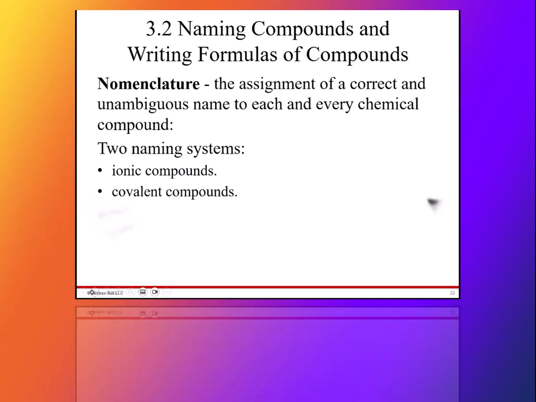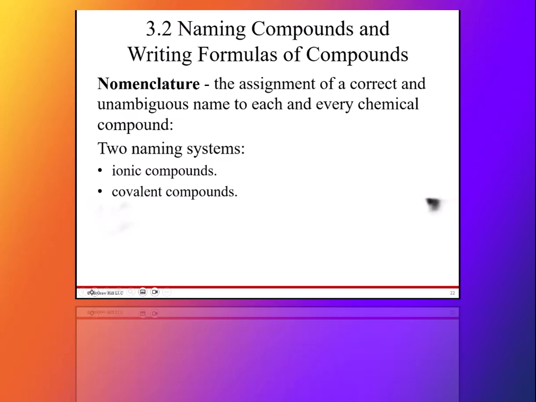I do have in my announcement the Anki app. It's an electronic flashcard. You may want to try that. If you don't want to use that, just make yourself some flashcards. Put the chemical symbol on one side and the name on the other side, and go through them until you have mastered these. And it does take a while. That's why you need to start now.